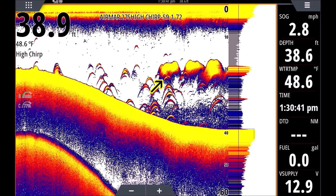Also at the top here, you're going to see this very thick haze. We were in the mouth of a creek and we had a lot of rain and it washed all the pollen and everything down. It was a haze on top of the water. So that's what that is. That's just a thick pollen sitting in the top 10 or 15 feet of water.